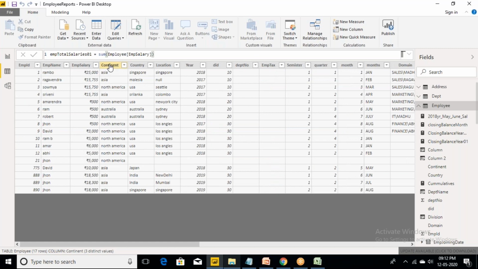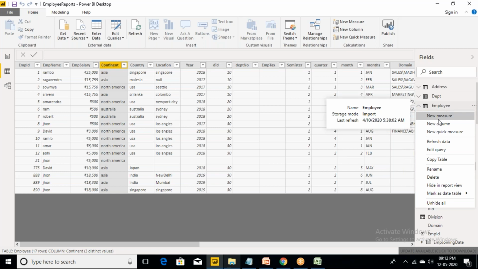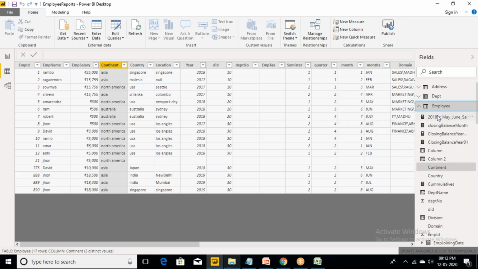If you see the table, under the continent column, I have the different continents: Asia, North America, Australia. I want to calculate only Asia salaries, Asia total salaries. So right click on it and create a new measure.